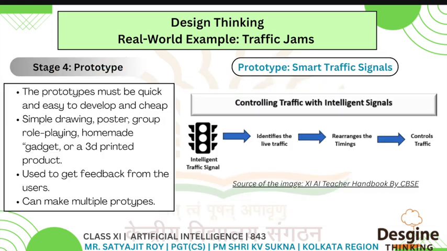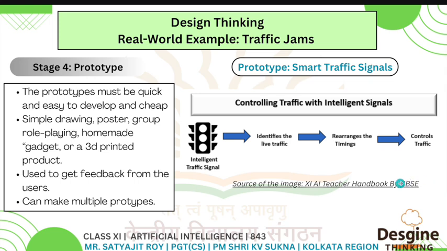Now we have come to stage four, that is prototype. So once you have brainstormed and listed out all the ideas, now comes the prototype phase, where you can select one or more than one idea and start building a simple prototype of it. Remember, here prototype does not mean building the whole system. It is just a depiction of what the system will look like.